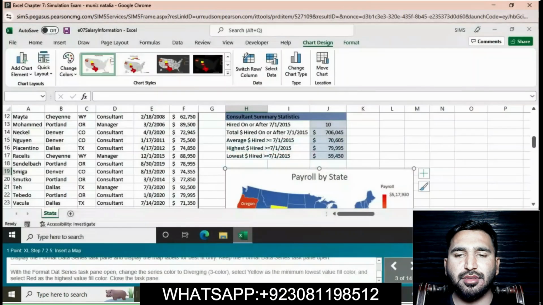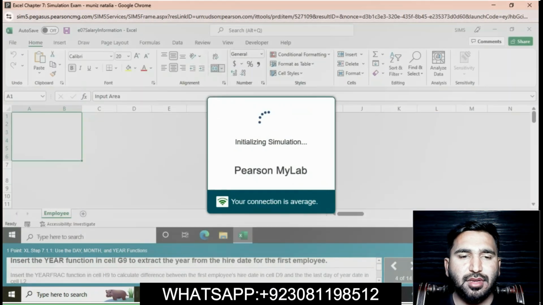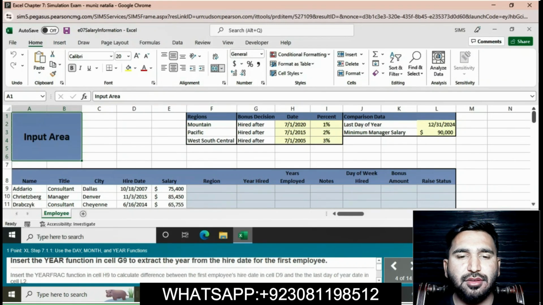Now moving on to the next question. Insert the YEAR function in cell G9 to extract the year from the hire date for the first employee.